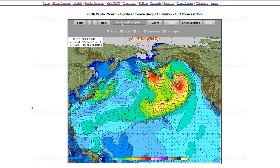First, we'll make a quick look at the North Pacific significant wave height chart. We see what appears to be a low off of Northern California with 26-foot seas. Another one in the Western Gulf, same situation, 26-foot seas, and remnants from a previous low pushing 20-foot seas north of Hawaii. Otherwise, it looks like high pressure still has a lock off the California coast, but just barely, and nothing really happening off of Japan.